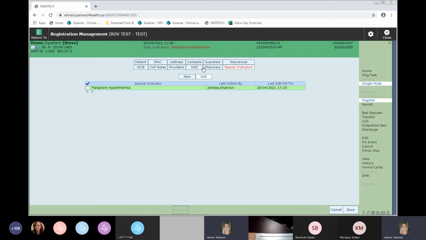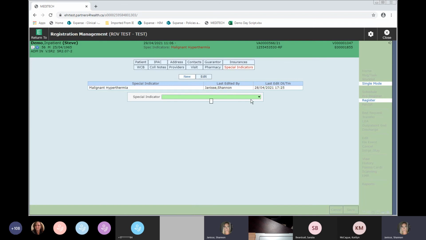And then we're on special indicators. Clerical staff cannot enter special indicators. Clinical staff, privacy, IPAC, and security can enter special indicators. Just so happens I've got a lot of access right now and I can enter it for you. So I'll show you how it's done. So if we selected a new special indicator, F9, oh, you know what? It's because I emulated a clerk and this clerk obviously doesn't have access.